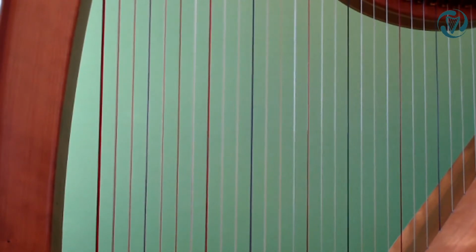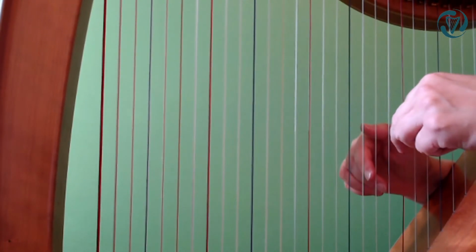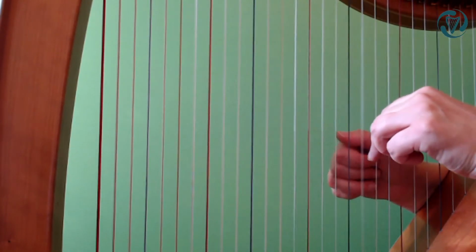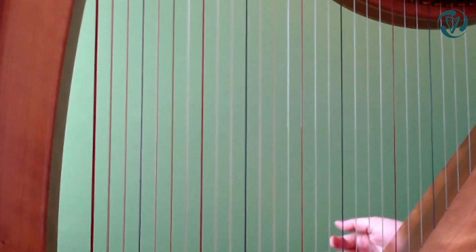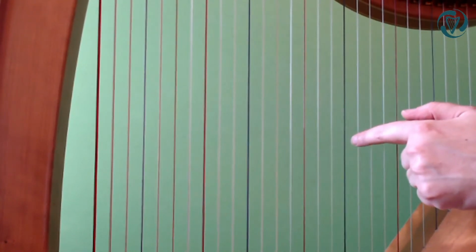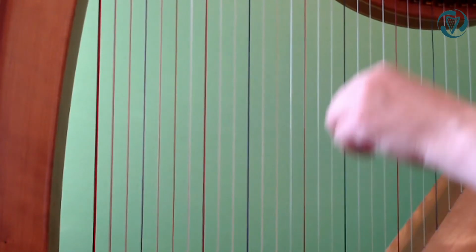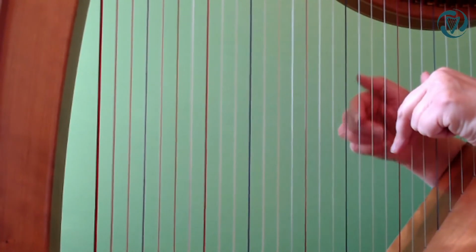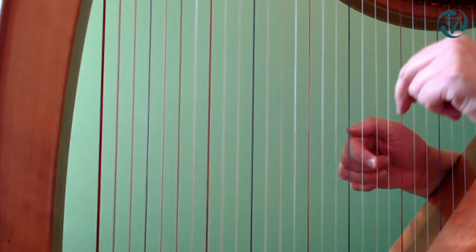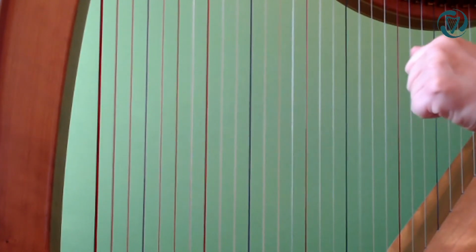Then you're going to do almost the same thing, but with your left hand starting. I'll play it for you first so that you know what it's going to sound like. So the ending of the second time is a bit different. It is just going to be ending on that G that you're playing. And the D that we played afterwards in the left hand is going to be left out, so no more D there. And I'm switching hands, so now the left hand starts with those 3 fingers and the right hand plays the 1 note. 1, 2, 3, 1, 2, 3, 1, 2, 3, and the G as an ending.